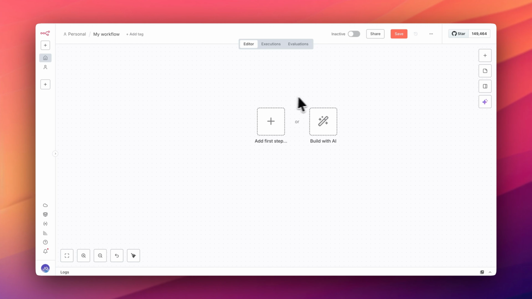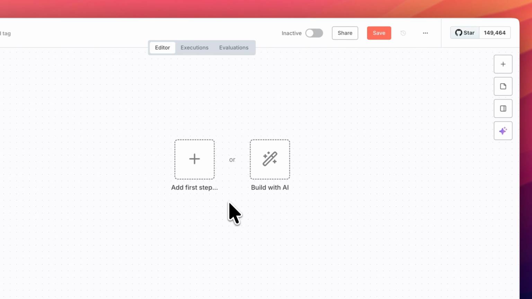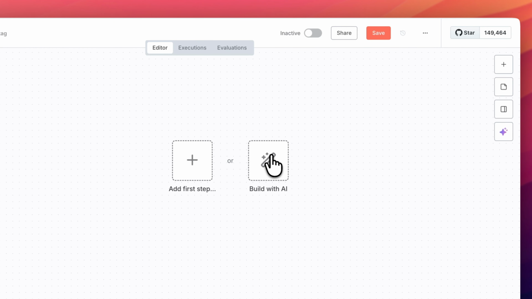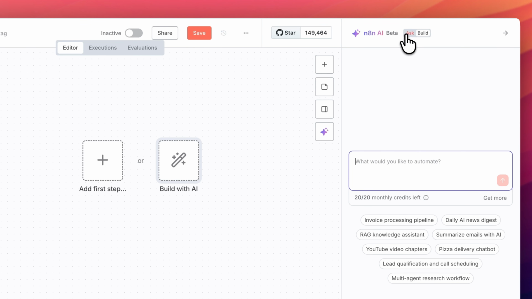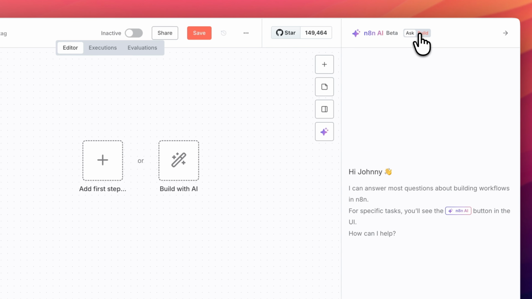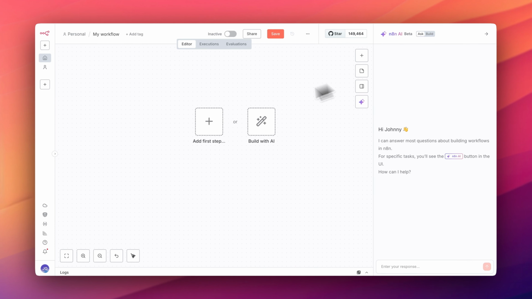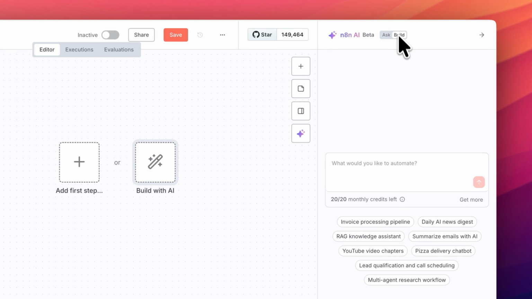Alright guys, so this is what the new interface looks like once you've signed into your n8n account. You just go to create a workflow, and then you can either choose add a step manually or build with AI. So when you click build with AI, there's two areas. There's ask AI anything. This is, let's say you're struggling when you're doing something manually, or then going to build and asking the AI to build for you.